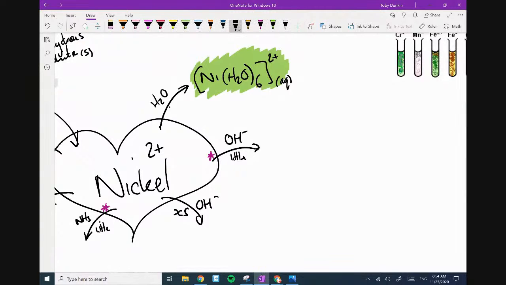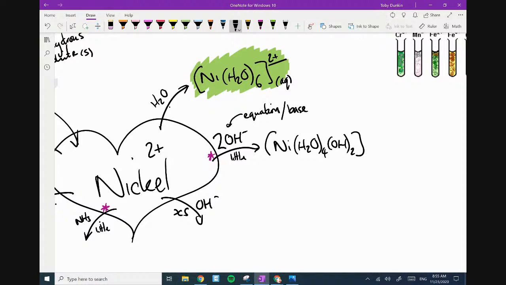Next, the OH minus little. I think this is fairly self-explanatory. We've picked up this routine already. The 2+ tells us how many of these it's going to need, so it's going to need 2 of them. That's in the equation, it's nice to mention that. The role is going to be a Bronsted-Lowry base, and we're going to form the tetraaqua dihydroxy complex. It loses its charge, so it becomes a solid, because the OH minus ions cancel out the 2+ in the hexaaqua. And this becomes a green solid.